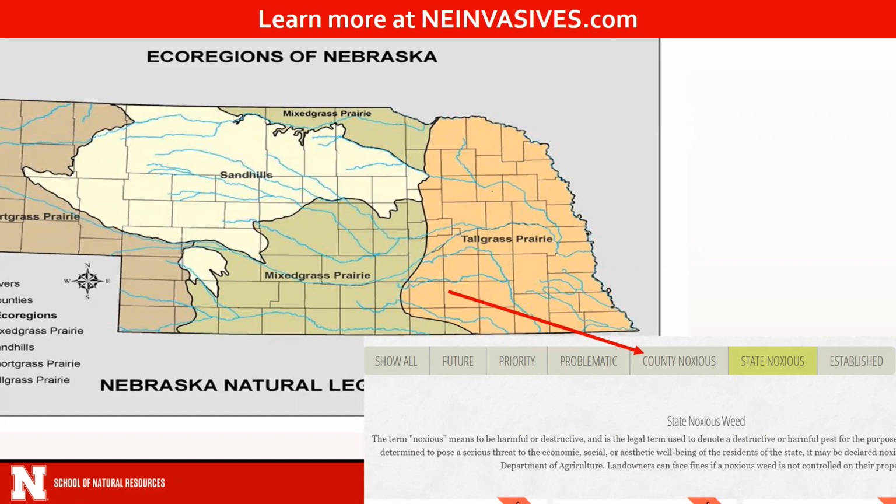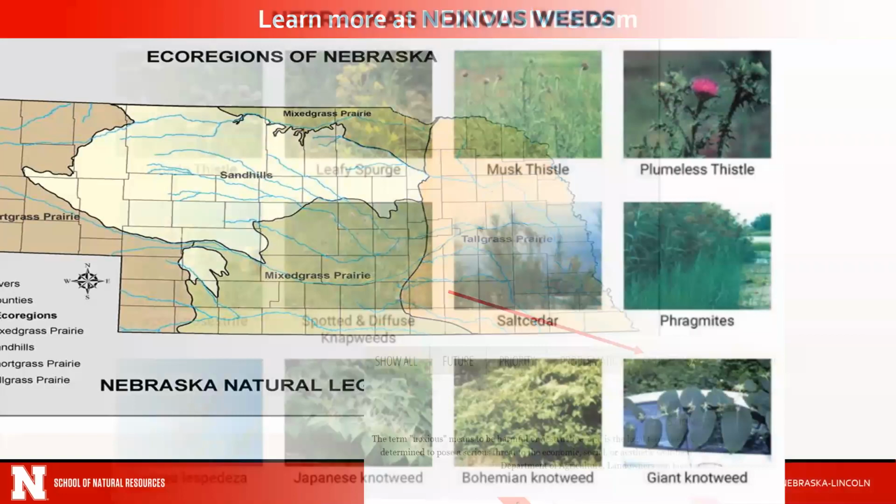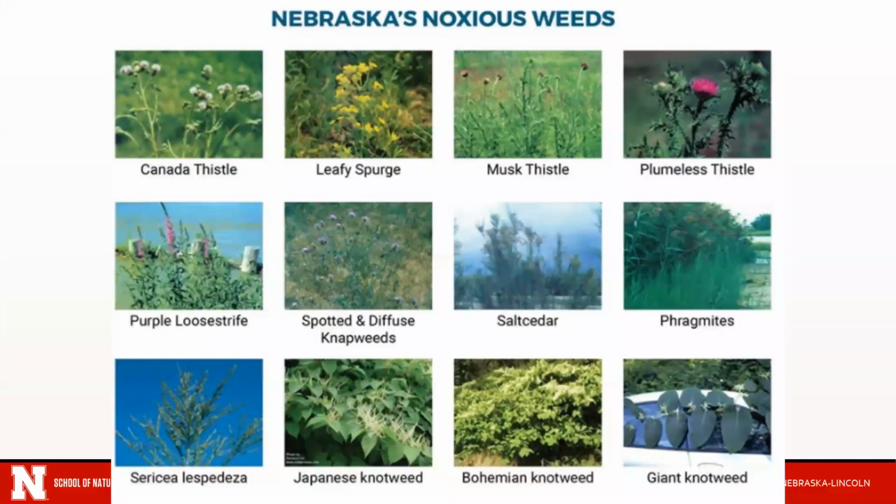And so just to let you know, first of all, when you come to the website to learn more about invasive plants, this is how we have it organized. So the first one we'll talk about are Nebraska's noxious weeds. And what noxious weeds are is actually a legal term by our Department of Agriculture, and there are fines that can be issued for landowners that do not control any state noxious weeds on their property.